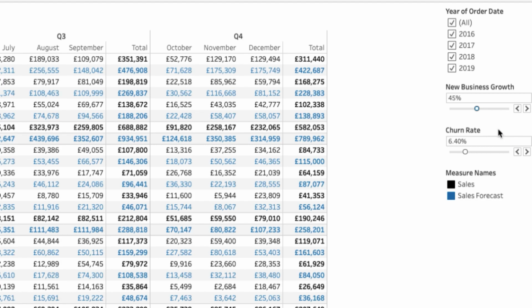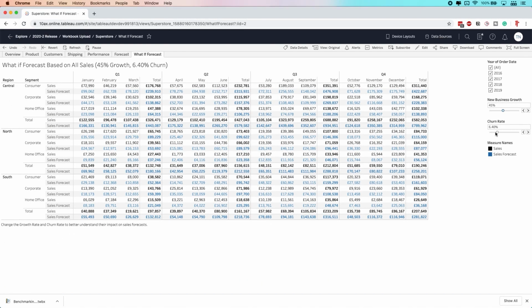A lot of productivity hacks, especially on PCs and computers, involve not using the mouse. So if you can master the keyboard controls and just be able to navigate these very, very quickly, then it's a great way of sort of controlling Tableau and controlling these parameters. And it also makes it much, much better for accessibility for those people who can't use a mouse. It's a great accessibility addition.